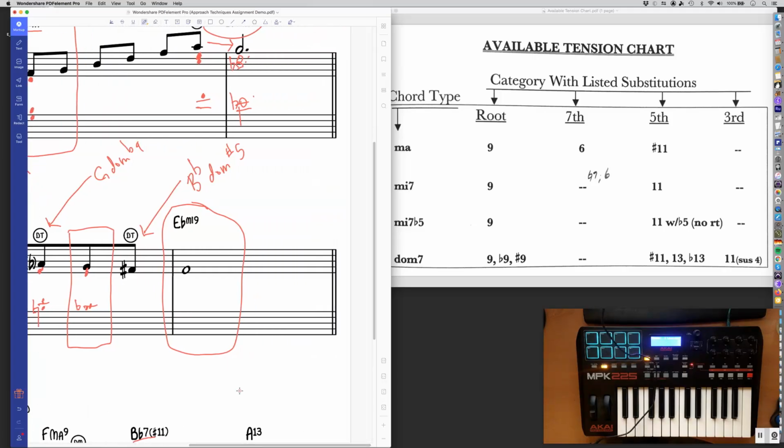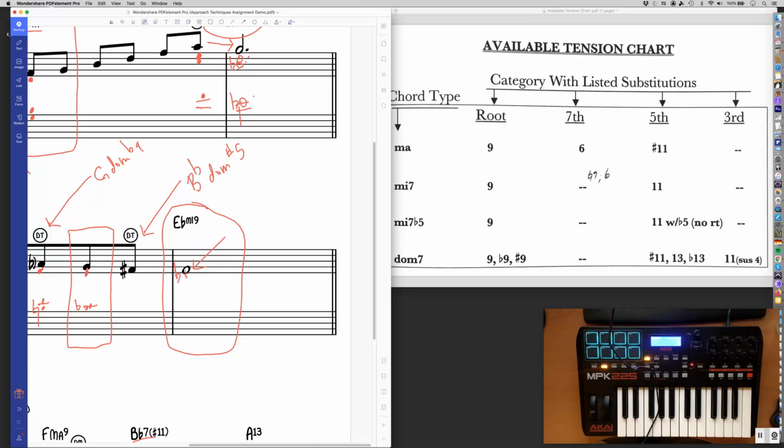What I just said about this is the more of this sort of thing that you do, the less you have to think in reverse. And since I've done this a fair amount, I tend to just work from left to right. But when you're first doing this, it's a lot easier to go from right to left. So let's try right to left again. So E flat minor 9, well, we've got our 9, which is a substitute for the root in the melody here.